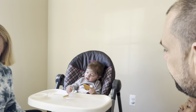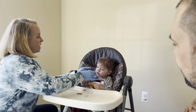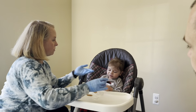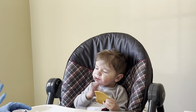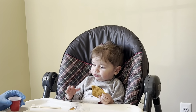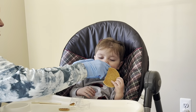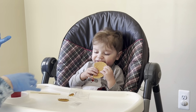Oh, I see you have a piece. Okay, you have a little piece. Would you like a drink to wash that down? That might help. There you go. So you can always, we got a little piece, and then we can take it out or we can have a drink. Okay, thanks for telling me drink. It's so small, I don't know that we can find it to take it out.